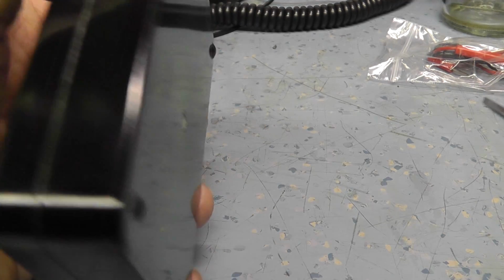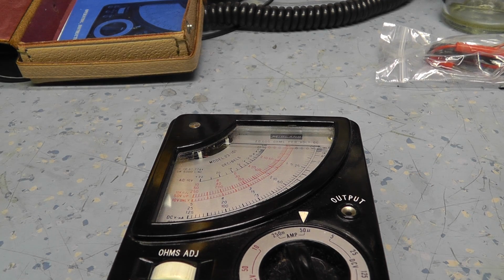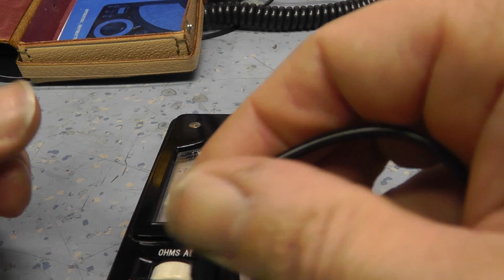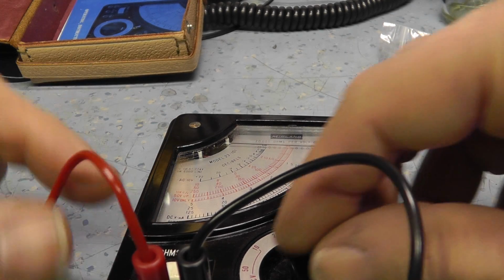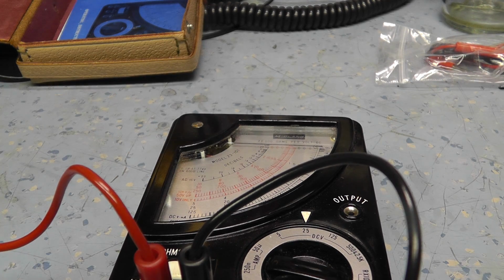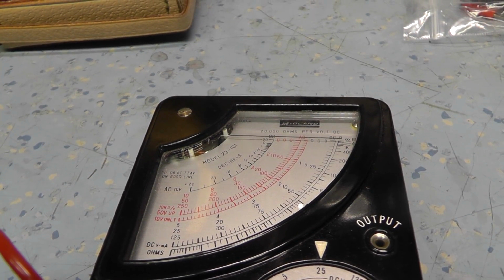Now these meters, they're not super accurate. They are designed to give you an idea of what sort of voltage. You're not going to use these for accurate measurement. You can't use them for accurate measurement. They're just not specified for that. I think they're usually at about 3 or 4% maximum. So let's connect our meter leads up and make sure we're on DC volts. Okay, and what I'm going to do is connect my external power supply, and we'll probably set it to 20 volts, something like that, and we'll see what we get.